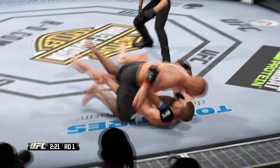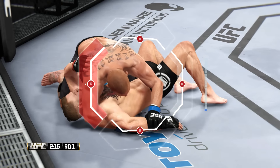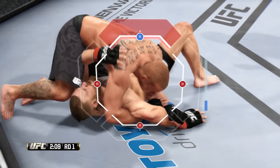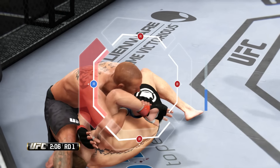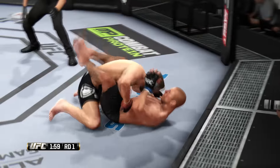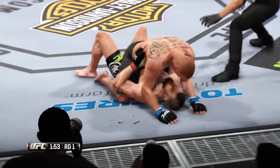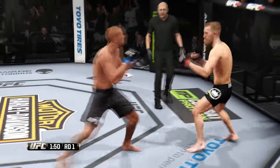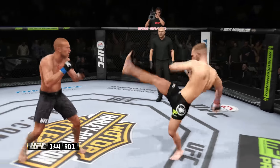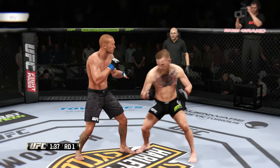That cut on his eyebrow is looking nasty and may just affect his vision. Cerrone's going for an arm here — he's looking for the Kimura in side control. What he wants to do is pin his opponent's hand down, then slide his arm underneath. And he's out. Wow, that arm was in deep. Hammer fists by McGregor — brutal strikes landed from full guard. Hits the reversal and moves to full mount. McGregor gets back up again. These guys are trading strikes.